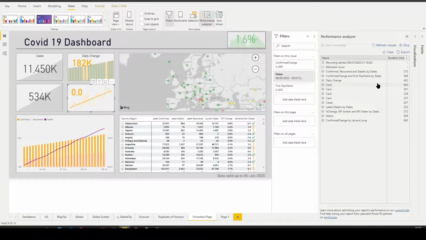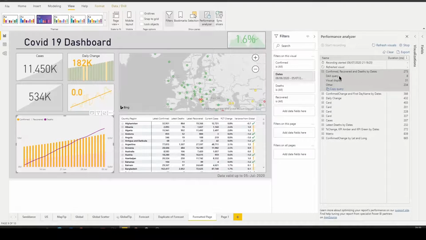So let's figure out a bit more about what's going on. Let's open up this one and have a look-see. This here, dead simple. The DAX query is taking 8 milliseconds to run. Oh man, that's just great. I mean, that's perfect. That's just a really quick, slick little query to run.